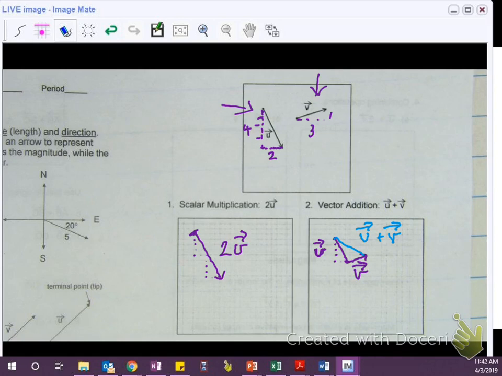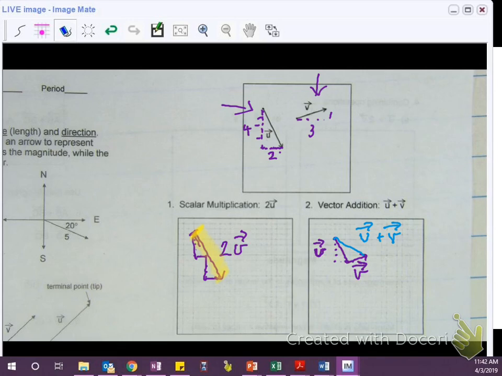Can you go over it one more time, Ms. Turner? Okay, so I made up a grid because you can't see one and decided that this one was 4 down and 2 across. If I want to double that, I'm going to go 4 down, 2 across. That's one U. 4 down and 2 across again. That's the second U. So this vector here is the resultant vector 2U.